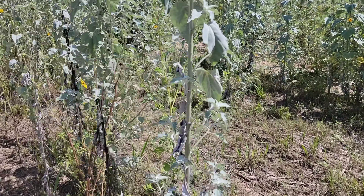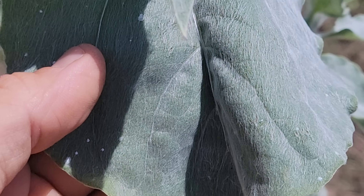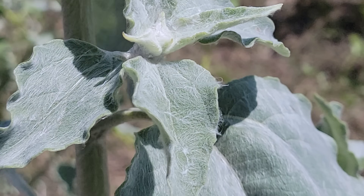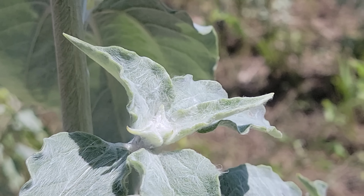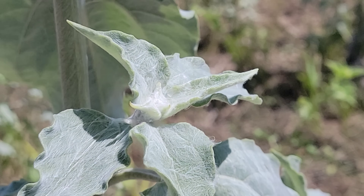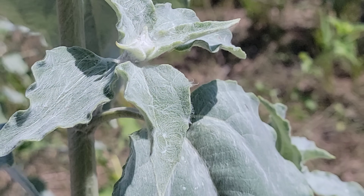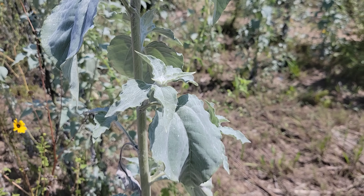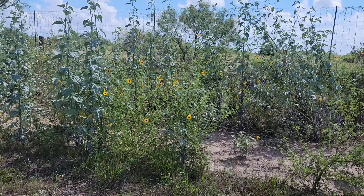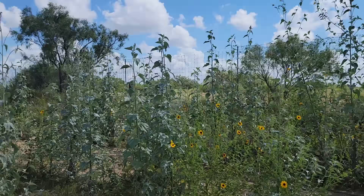You can see why it gets that name — these leaves are just covered in a wool. They're covered in a thick wool, and the new growth almost looks like a Q-tip, it's so woolly. That's a nice insulating layer of hairs, because this fast-draining sand can be a stressful environment for plants to grow in. They're going to lose moisture really fast, and so in order to fight that, like most plants do, they produce trichomes — they produce hairs — and this is a great example of it.